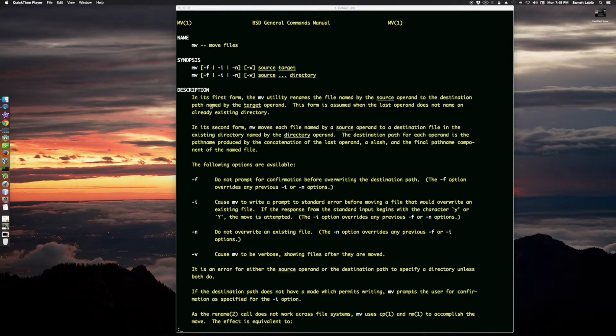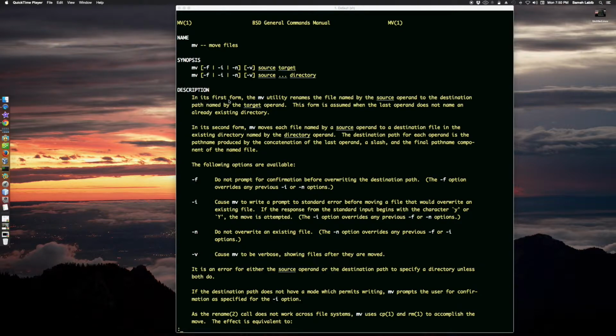Now I'm going to read to you this first paragraph. The reason I am spending so much time on this man page is because if I was stuck trying to figure out how the move command works, and I just opened up this man page and read this stuff, it is very terse and dry. Your head would be spinning in circles trying to understand each word, and it still wouldn't make sense. That's why I have this video, okay? Alright, so I'm going to explain this first paragraph.